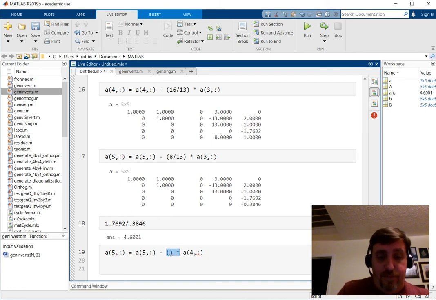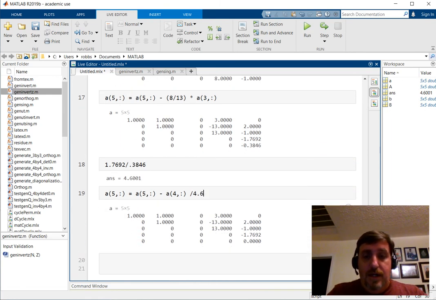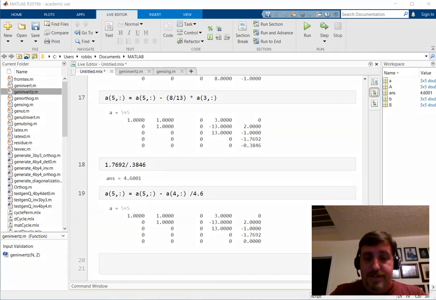Actually, no, I can just divide by 4.6. I was going to do 1 over 4.6, but it would be easier just to divide by 4.6. And it worked. Notice that that rounding error didn't seem to change this, right? So we were picking the right thing to multiply through by.